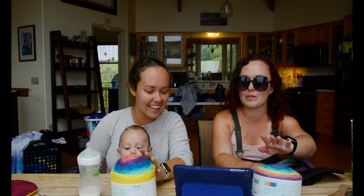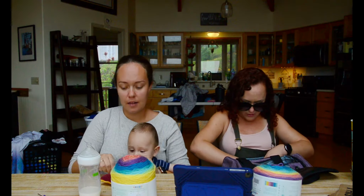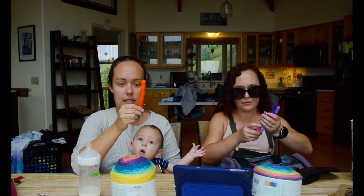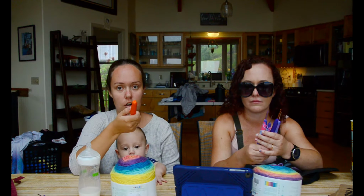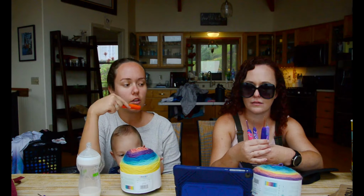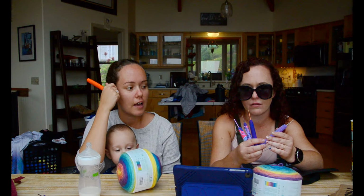I know. So we made our hooks already. We didn't show those. Oh, yeah. Mine are mostly in my bedroom. Oh. We had a hard time. Mine cracked. Yeah. So I made two, like, this size with this amount of clay. And these are the only two that did not crack. Anything even slightly smaller than this, all cracked. Yeah, we got to make them thick, I guess. And what's interesting is we use different clay, but both types of clay cracked. Yeah, they both... Like, it didn't matter the type of clay or anything.